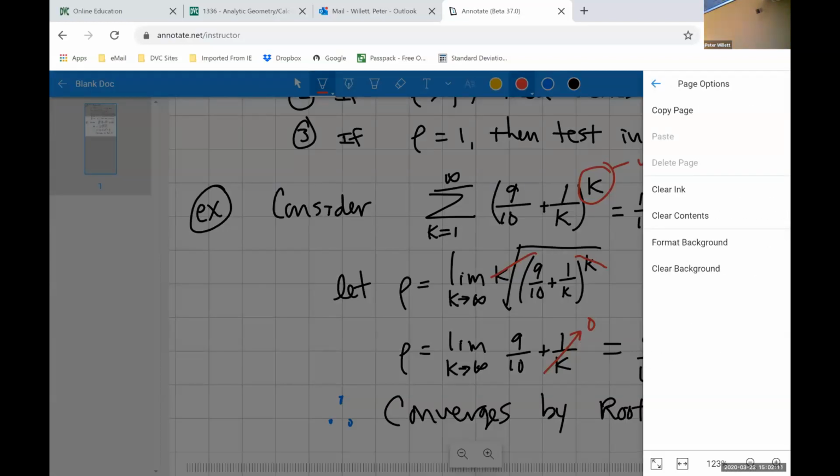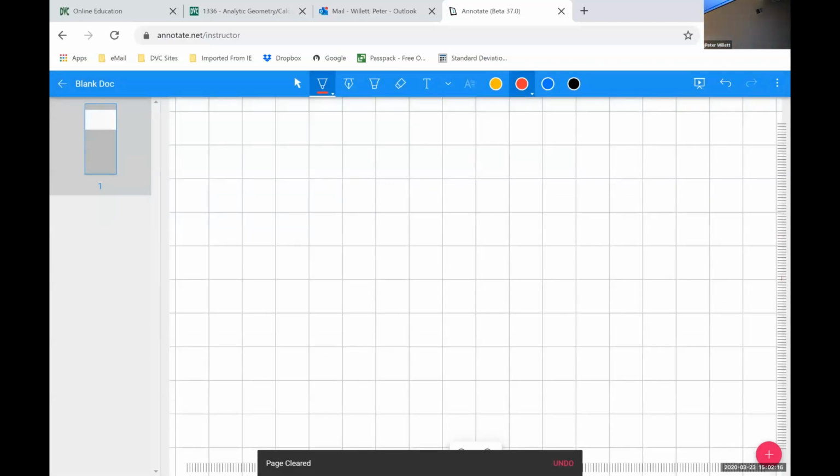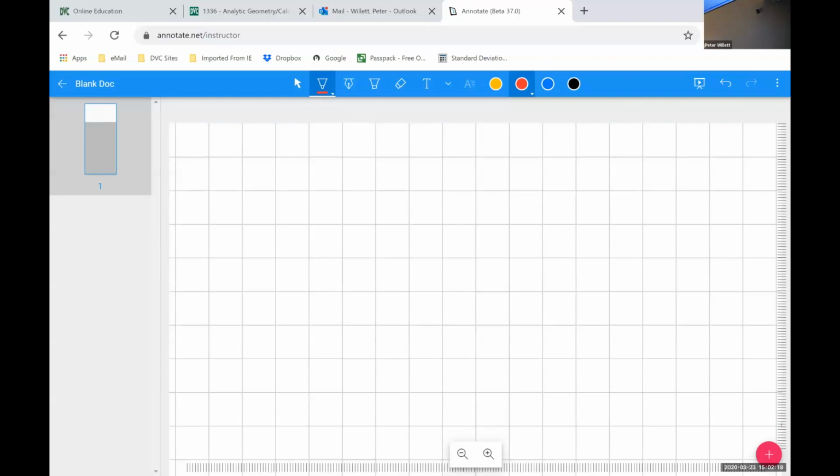So we have another test, but before we get to another test, let's review the tests that we have at this point, because that's kind of important to the process for this. So we started in 8.4 with the divergence test. And it was a simple test that basically said, if the terms of the series don't go to 0, then it diverges. If they do go to 0, then it is inconclusive.